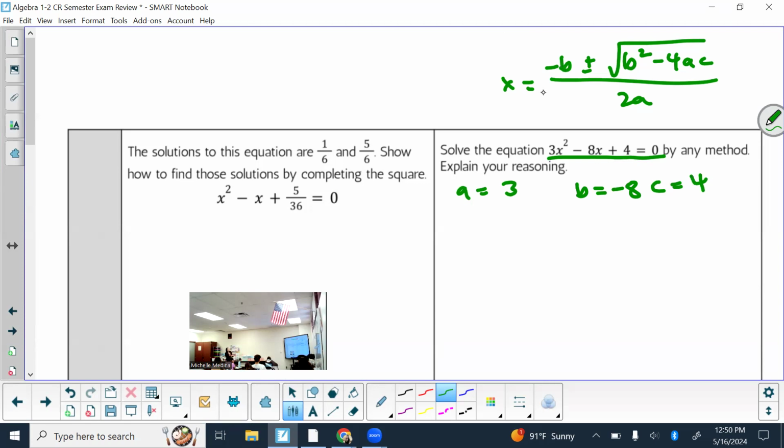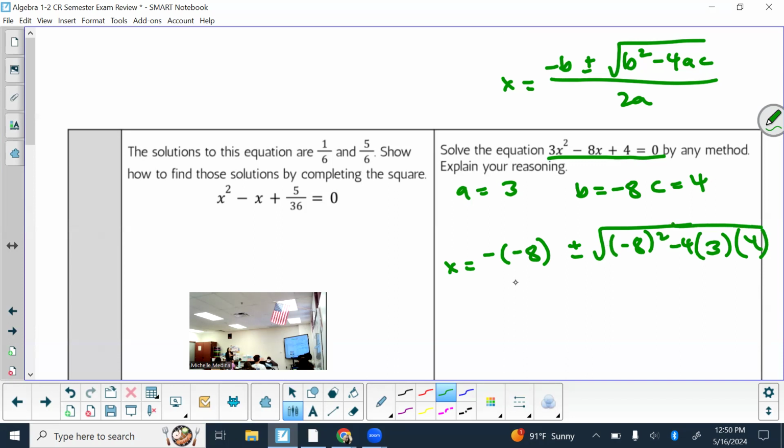So then I plug it into this formula. Anytime you plug stuff in, use parentheses. I would not try to combine anything in this step, I would just plug it in exactly how it looks. Because the way that I see students not get the right answer is when they don't use parentheses. Use parentheses, the calculator will do the order of operations the right way for you. This is me plugging in based on the formula. Any questions?